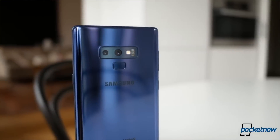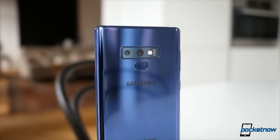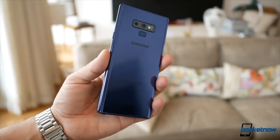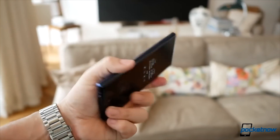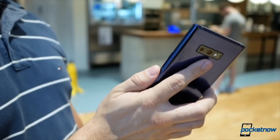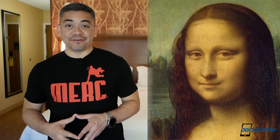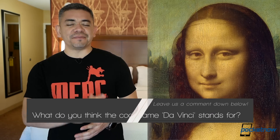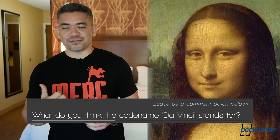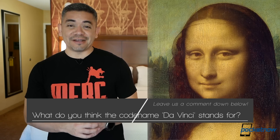The hot news today have to do with the Samsung Galaxy Note 10. Before you mock me in the comments over why we're picking this topic as the hottest one — we've got a codename. Apparently it is DaVinci. Sources claim the Note is going to launch with the S10 at the same time, and we're hearing huge revamps. So DaVinci, what could it be? Let us know in the comments down below. We just got the Note 9 — are you ready for another Note? Leave us a comment, we'd love to know your opinion.